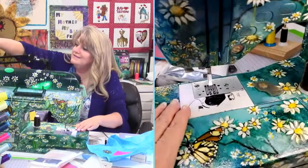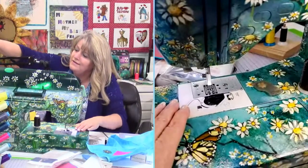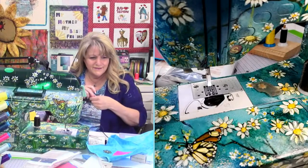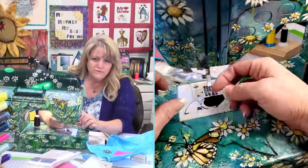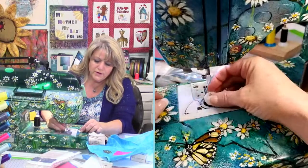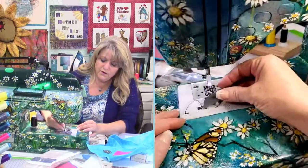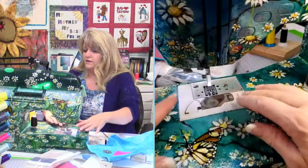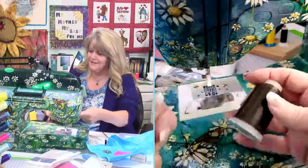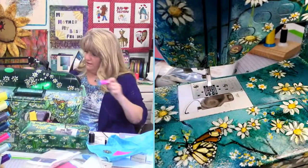Now I am using this, oops, come on, Deco Bob. I have microphone and tripods in my way. This is the Deco Bob thread. So this is the Deco Bob bobbins that we offer at creativefeet.com. Already wound. They're 80 weight thread, so that bobbin lasts a long time. If you think about a normal bobbin thread being 40 weight, it'll double the length of time you have to go before you wind another bobbin. And it worked great with all of the threads in the needle that I've used. So this will be my first time using it with invisible thread in the needle.